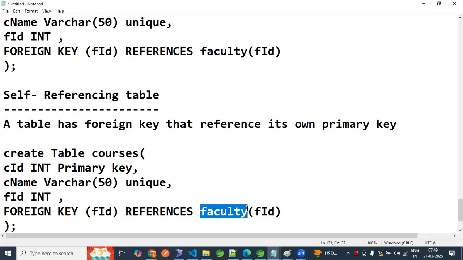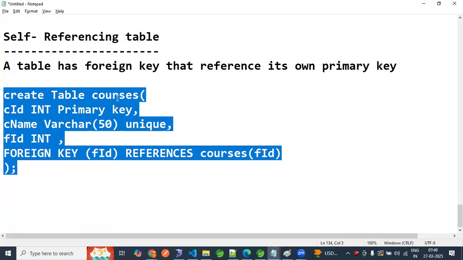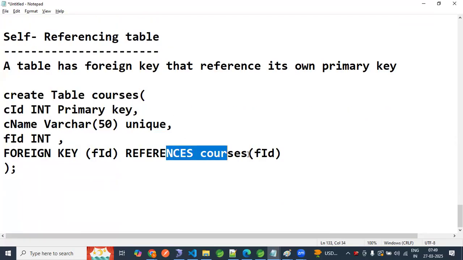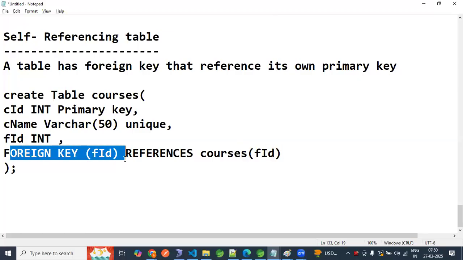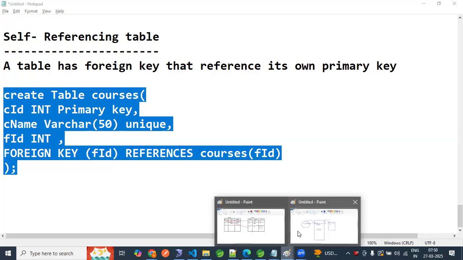Instead of giving another table name, we are giving its own name. So this table is referring to whom? Itself. What is the name of the table? Courses. Whom is it referring to? The courses primary key, and it is linking with its own foreign key. So this is a self-referencing table.